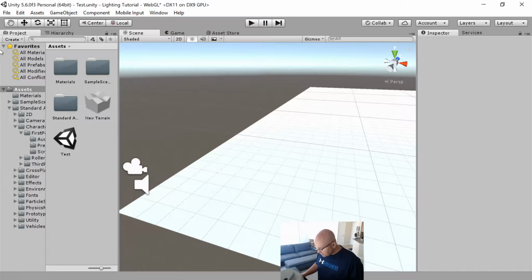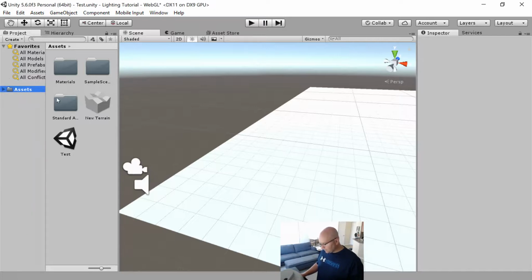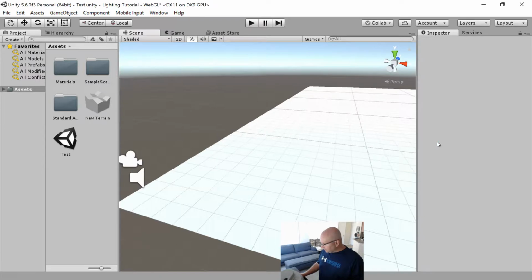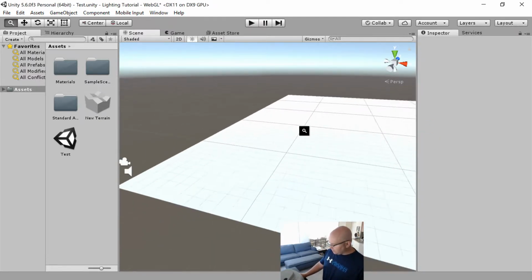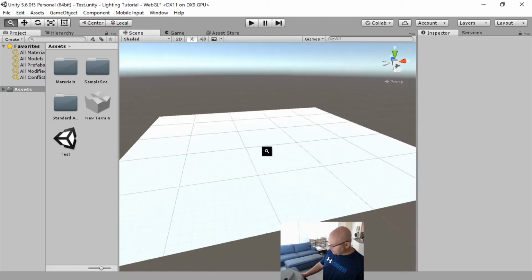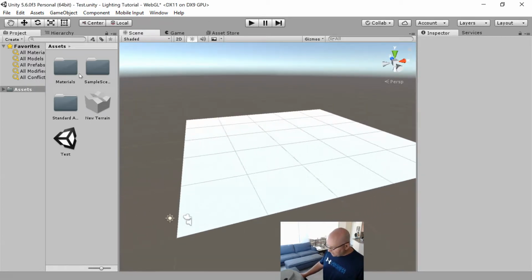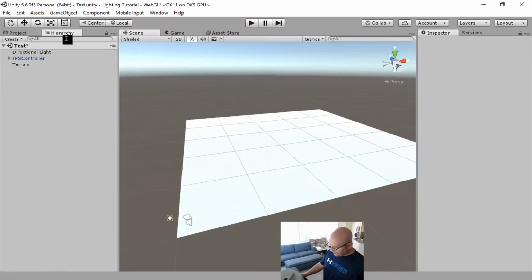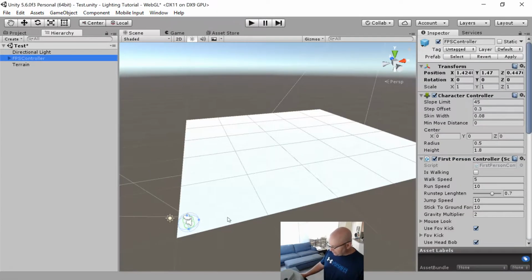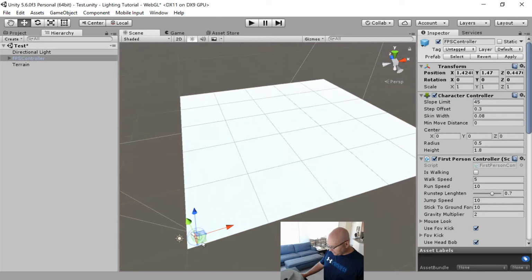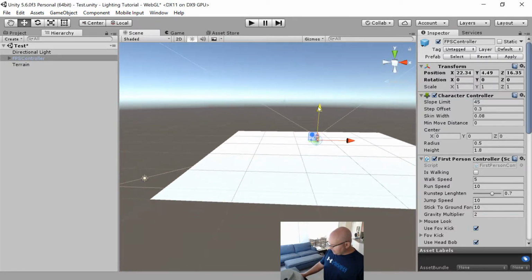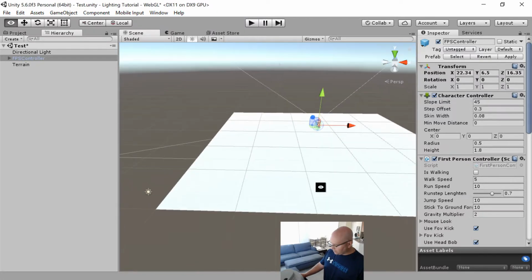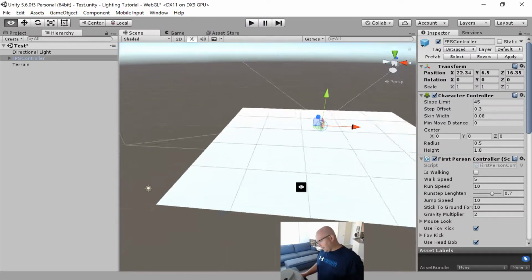And I think we're good on this. So there we go. I just want to maximize the viewport a little bit more so you get a better sense of what's happening. Now the first-person controller, like I was saying, I'll go back to the hierarchy panel here. I can scoot it in towards the middle, since I'm probably going to want to spawn it somewhere in the middle of this environment. And I'll scoot it up a little just to make sure it's not embedded in the floor.